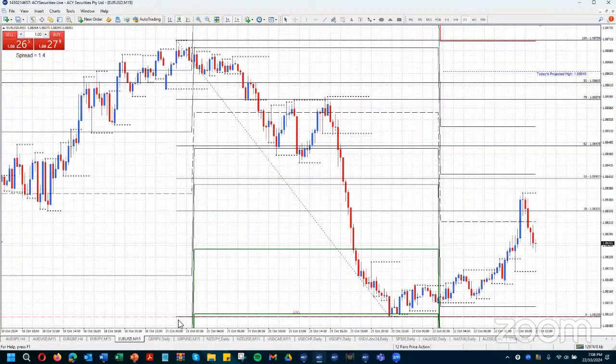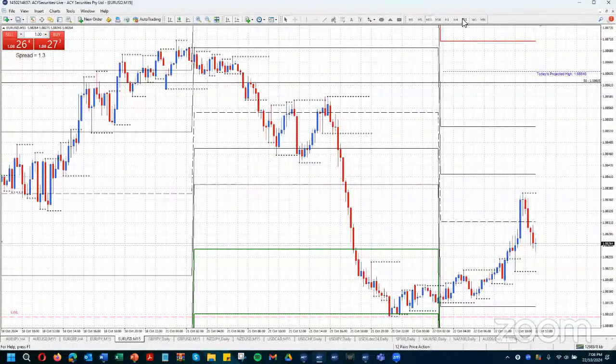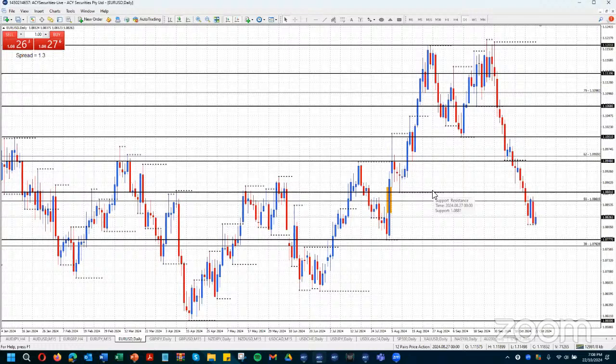All right, getting into the euro dollar, let's get to my day chart for a moment. So pairs to the US versus the US dollar, Friday, same story on all these pairs. Friday, we had a rally. Some pairs did put in a fresh high Monday, others didn't, but then we sold off down in Monday. And there's a question now as to whether the high on Monday could be the high of the week. Finished very negative. We're just trading back inside a little bit of the day before.